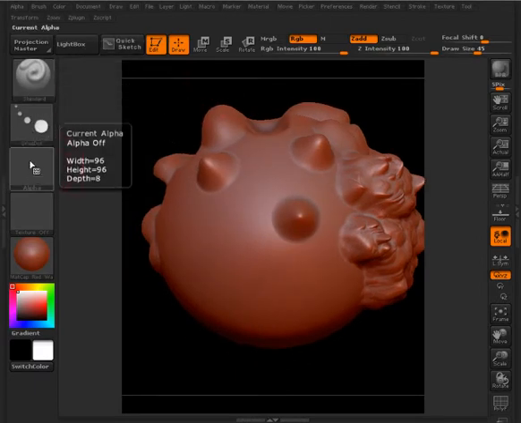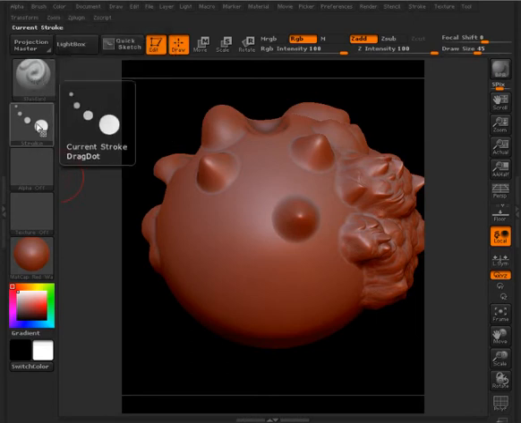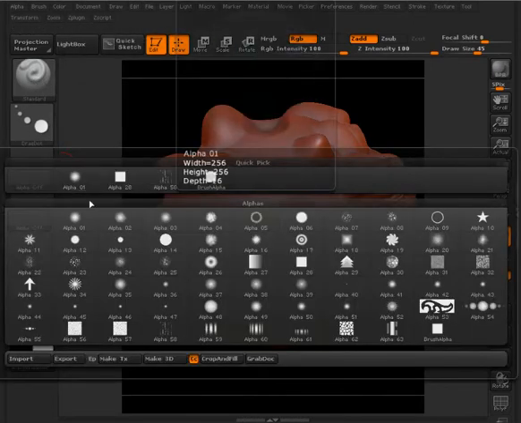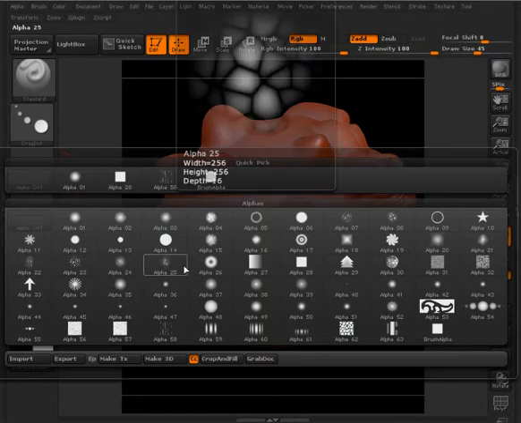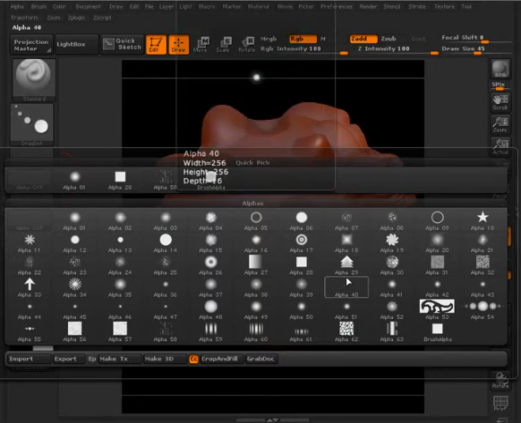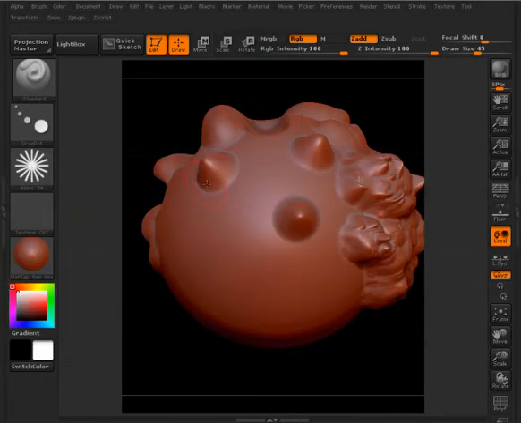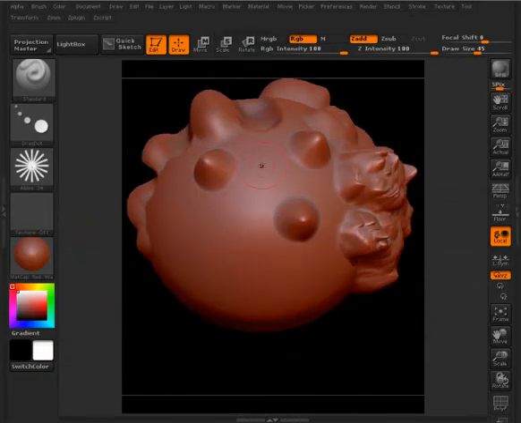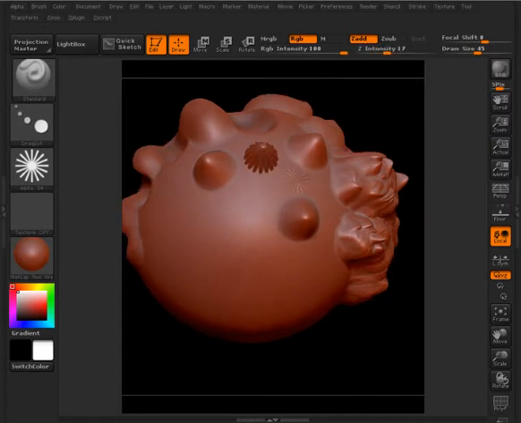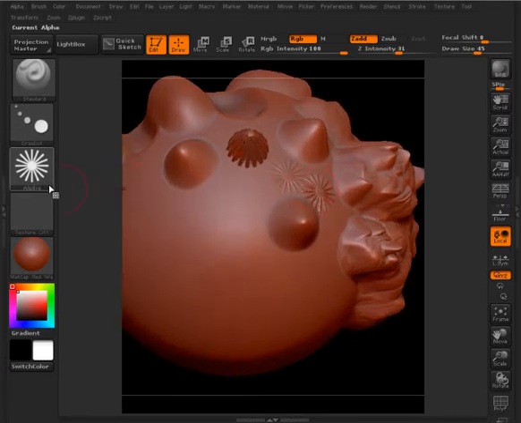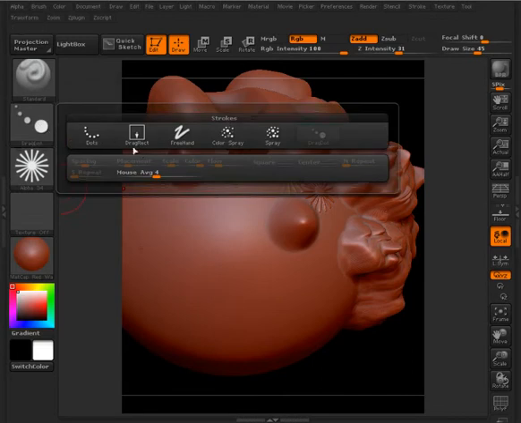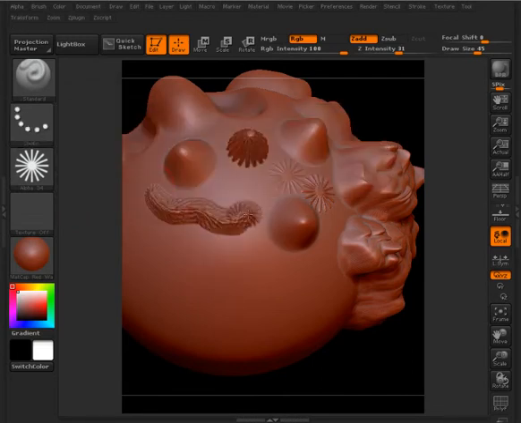We also have alphas. So concentrate on the brush, the stroke, and the alpha. The alpha is going to mask the shape of the brush. In this case, let's say we want to create a shape that looks like that. We can use this alpha to mask the brush. With the drag dot, it'll create something that looks like that. If we take the Z intensity down, we can change how that looks. We can see how that takes on the shape of the alpha based on the drag dot. If we use just our regular dot stroke, it creates a series of those in line.